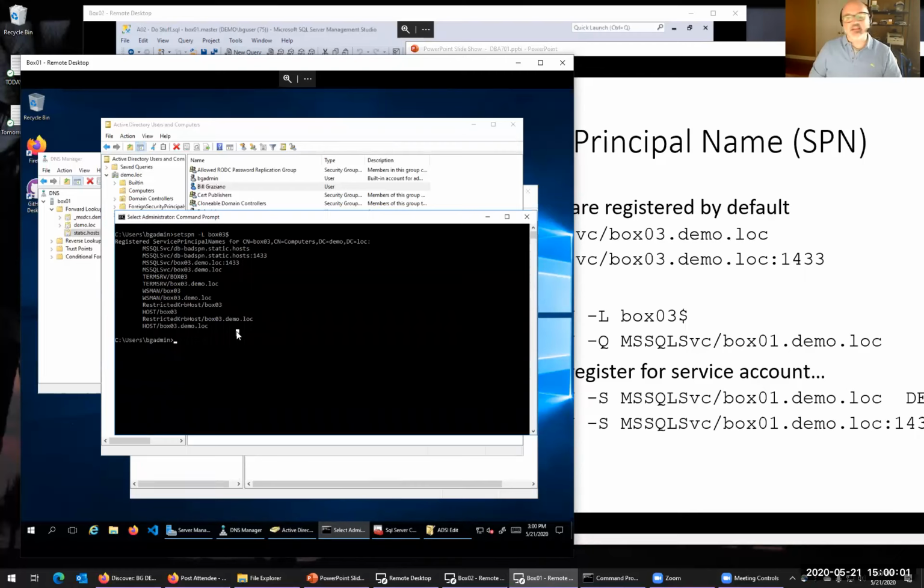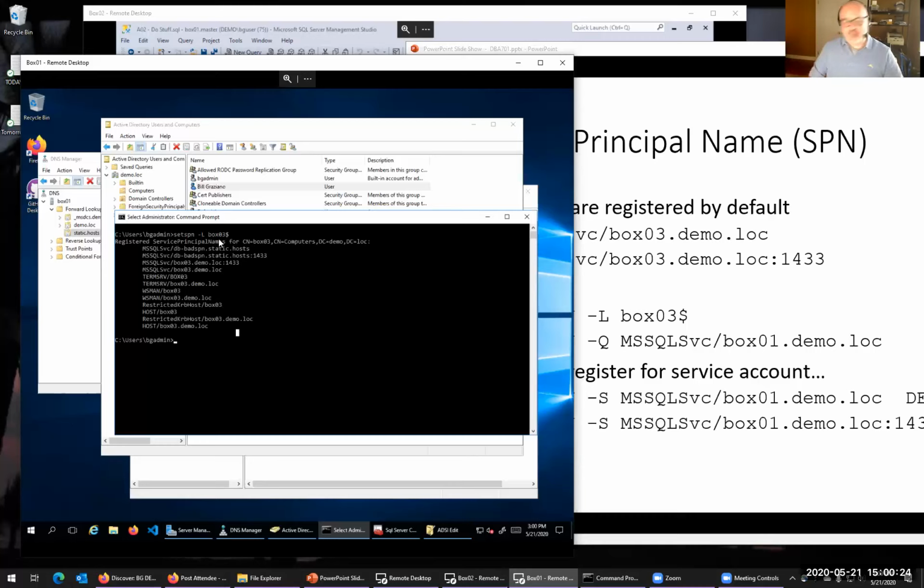And again, what this SPN is telling you is, if you're trying to connect to box03.demo.loc, it expects to be running as the service account box03, which is the local machine account for that.